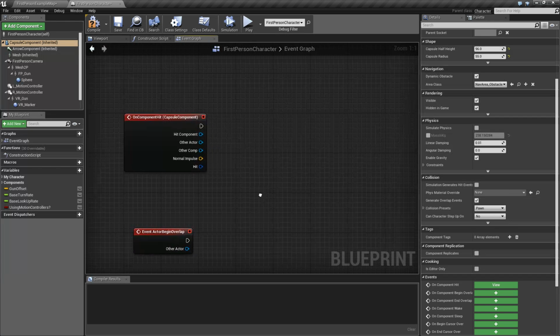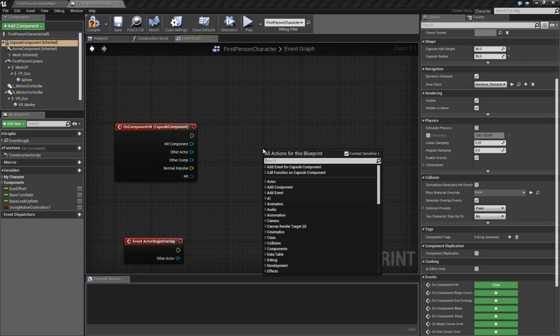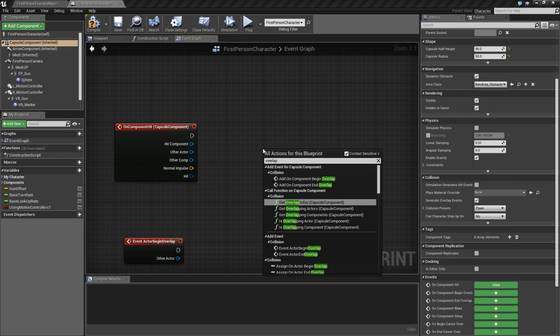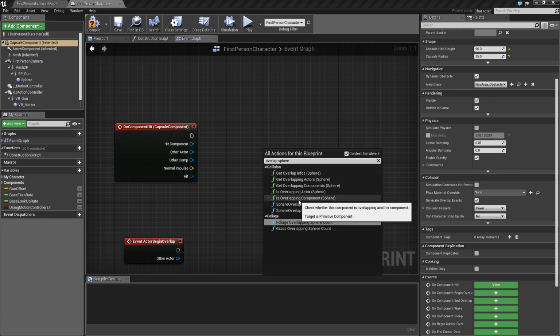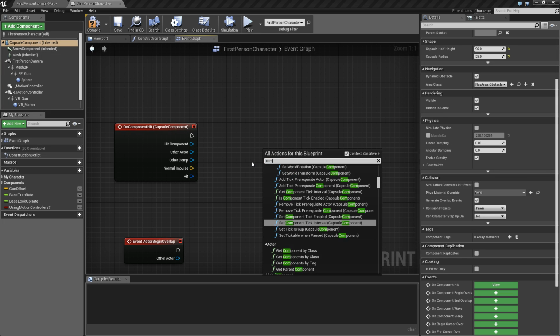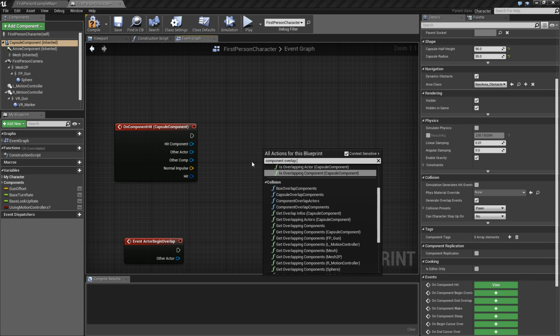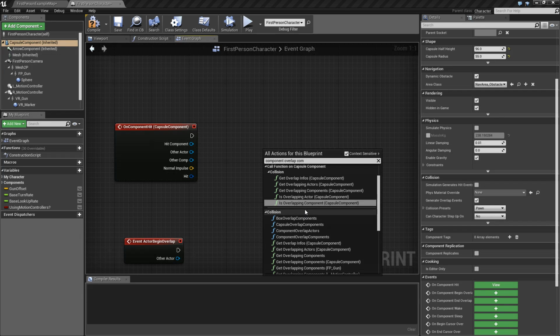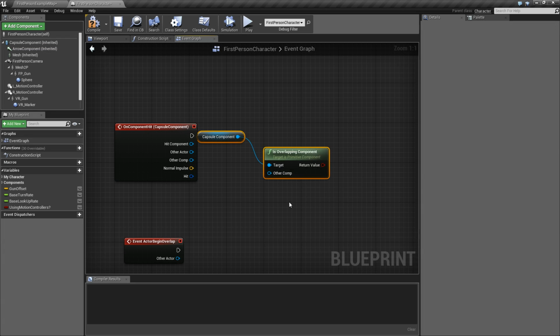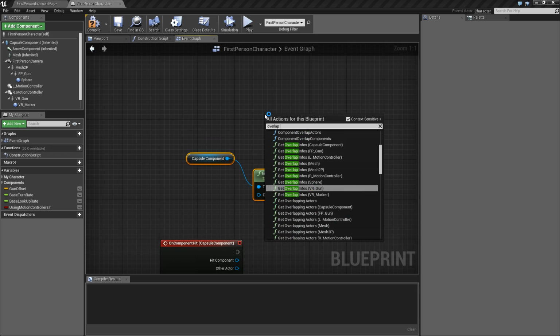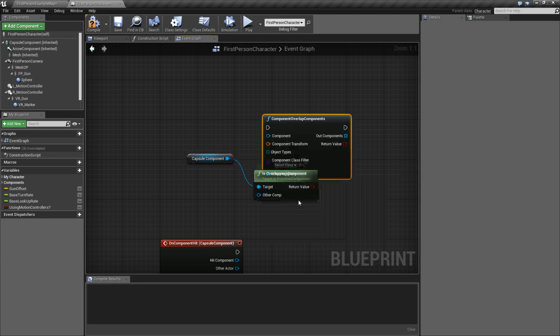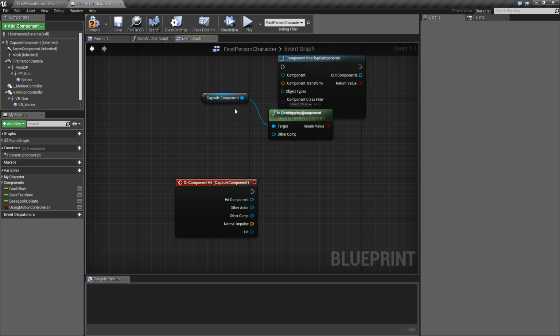The other one is you could do the overlapping component events. So let's see. I don't know, sphere overlap might work, or you could do component overlapping components, which is probably the better one. Which actually I just covered last week. So you have this one, and then we have the component overlap component. You have a couple different ones here we can go with.